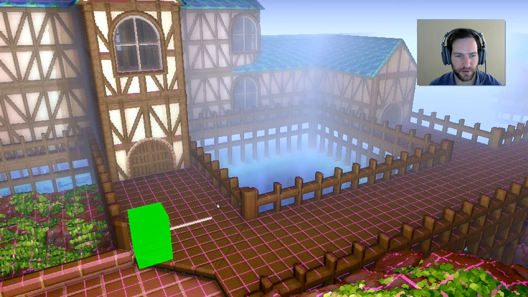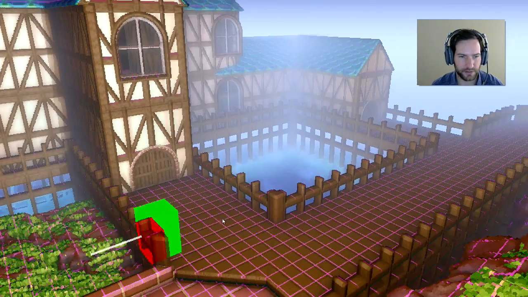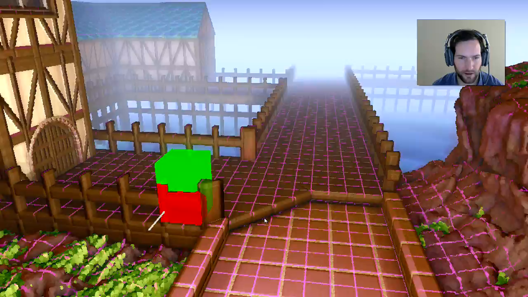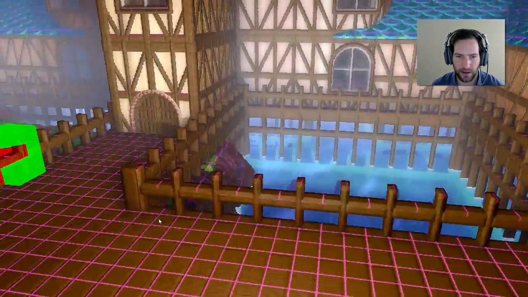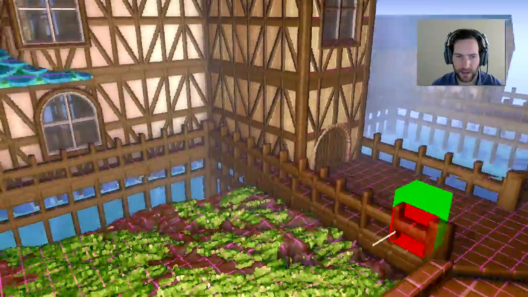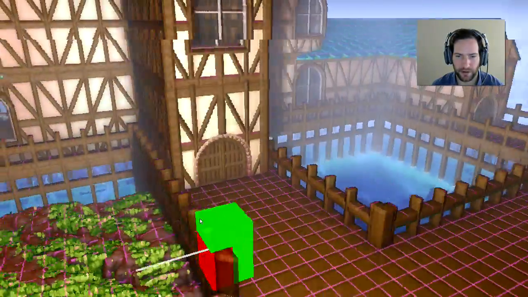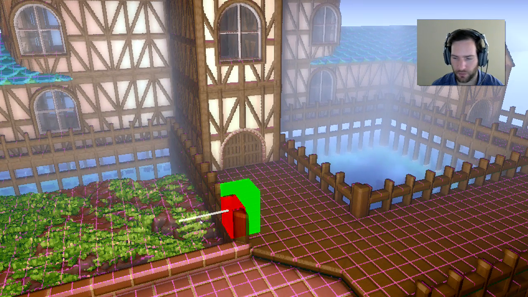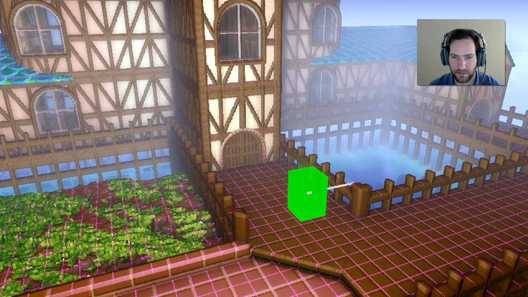So you can see as I move into objects, the red region shows where it's colliding with that object. Right now I can move through objects, but I'm adding in code to prevent moving into objects. For now it just moves through objects and shows where the collision is, which is good to test to see exactly what is colliding.